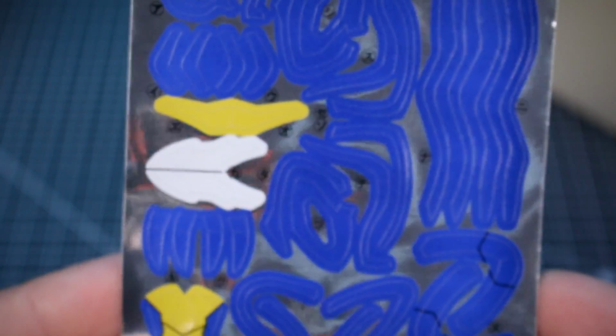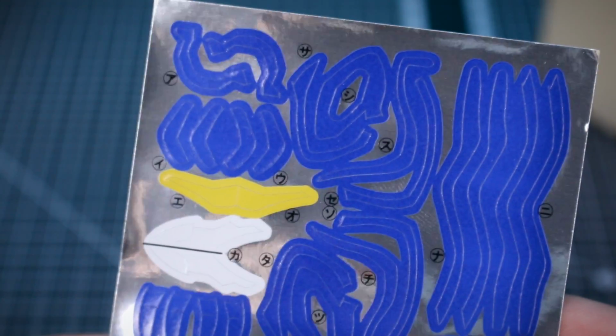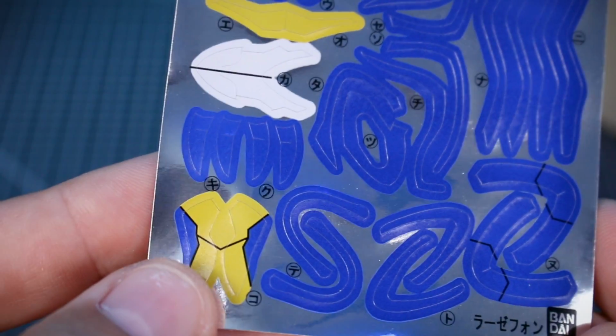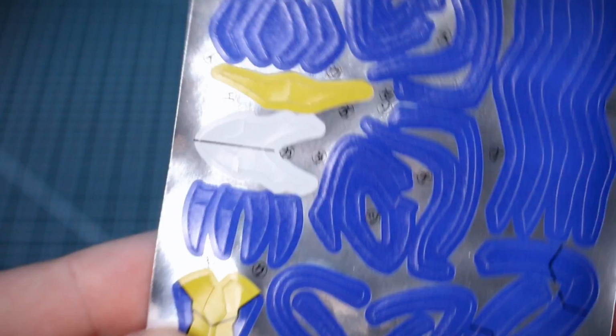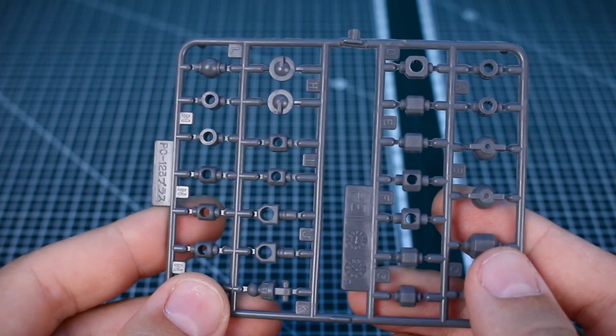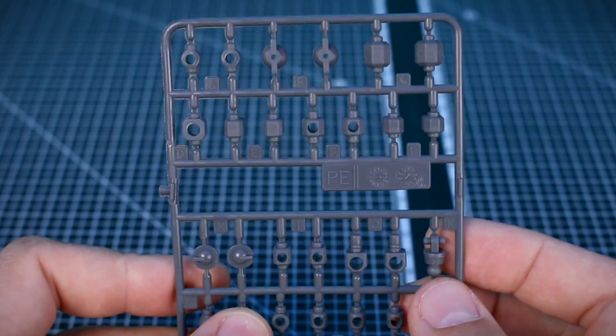We do also have some stickers in here, and I think maybe an understatement, we have a bunch of stickers in here, for color correcting little bits of blue, white, and yellow around on the kit, for those foil stickers. And getting into the runners then, we are going to have some polycaps here, PC123 for our polycaps in gray.